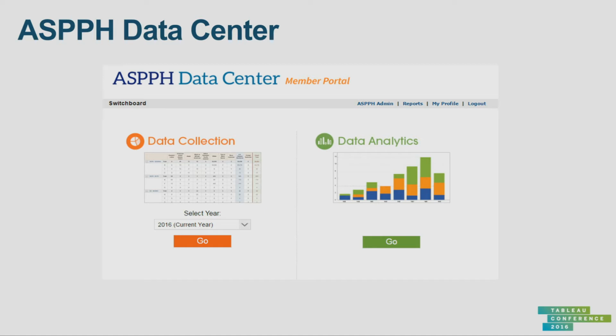So what you're looking at here is the ASPPH Data Center member portal page. Here on the left-hand side, that's a collection app. That's where they go in every year. We're in the middle of this right now, which will end in December. So we're busy. Our members are very busy right now. Thank you for those who are here. And then on the right-hand side is the analytics side, which is where Tableau interfaces for our members.